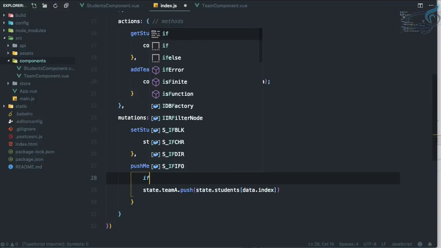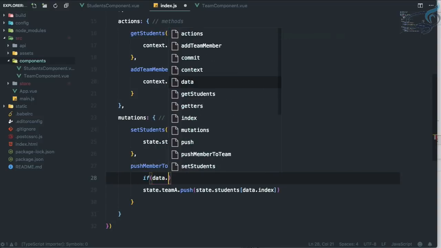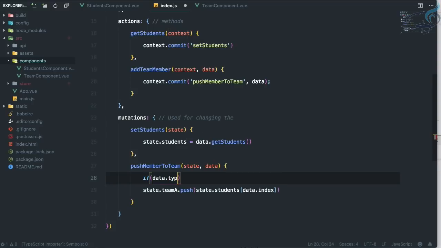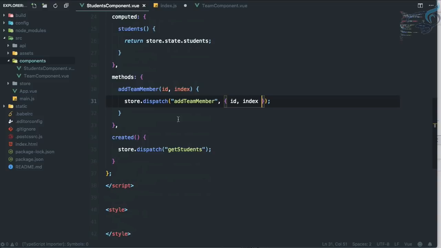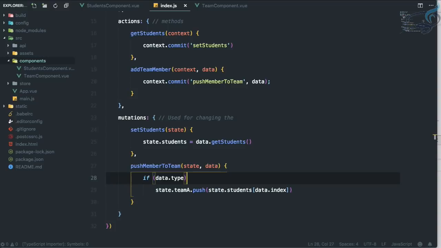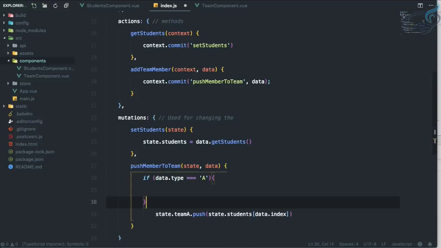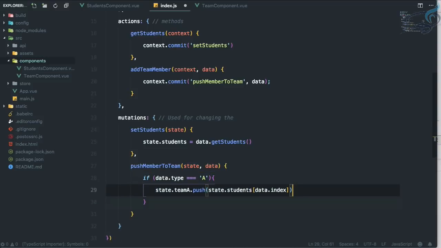So we have to say if data.type, and it's a type, not ID, I think. Yeah, maybe you have already prompted that, so that should be type. Okay, so here we have data.type is equal to A, then do this, otherwise else.